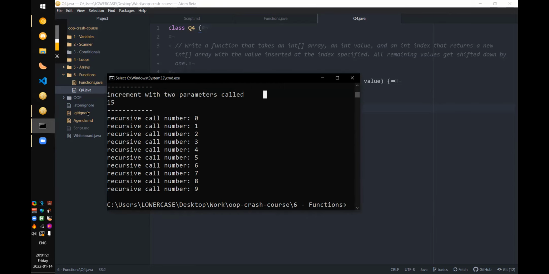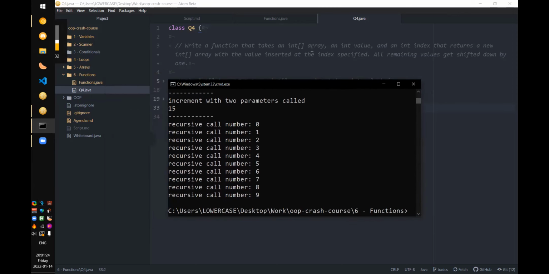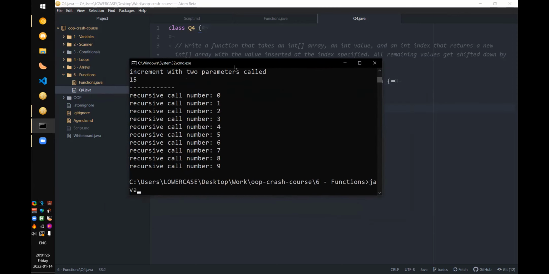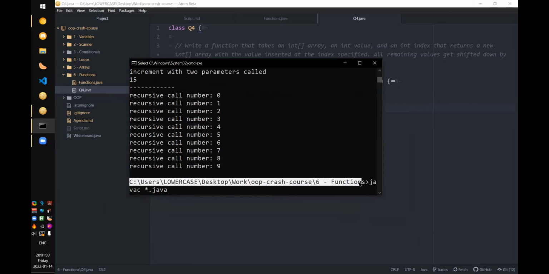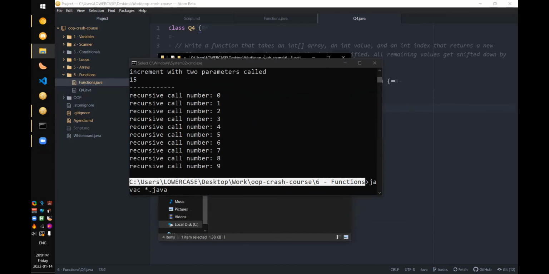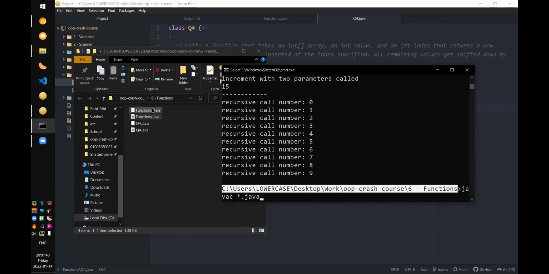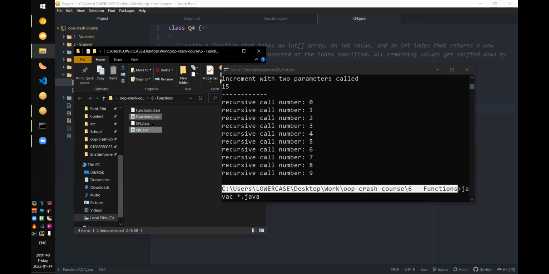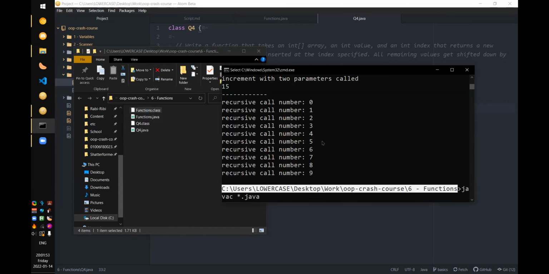Yeah, that's a good question, and I probably should have gone through this. So basically, javac means we want to compile something and then start our Java. This basically means that I am currently in the directory functions, right? I should probably show this in Explorer because you guys aren't using Atom. So we are in this directory. Calling javac star dot java means that this is going to find every single Java file and make a class file from that. So this is basically how you compile a Java file.